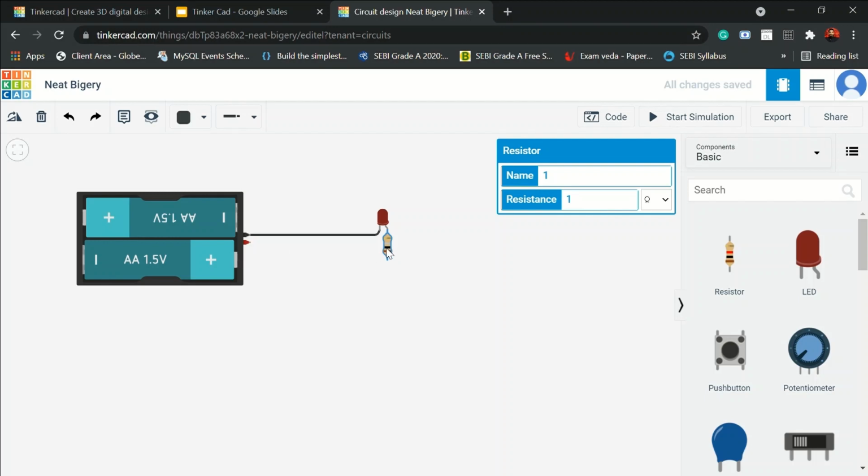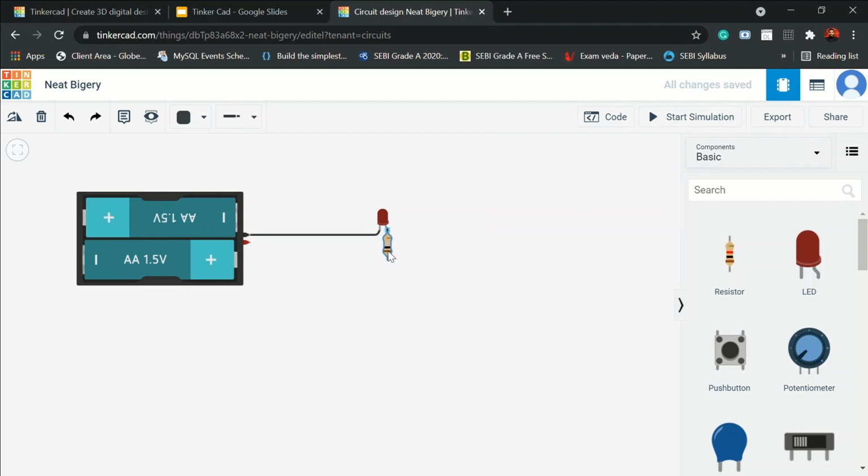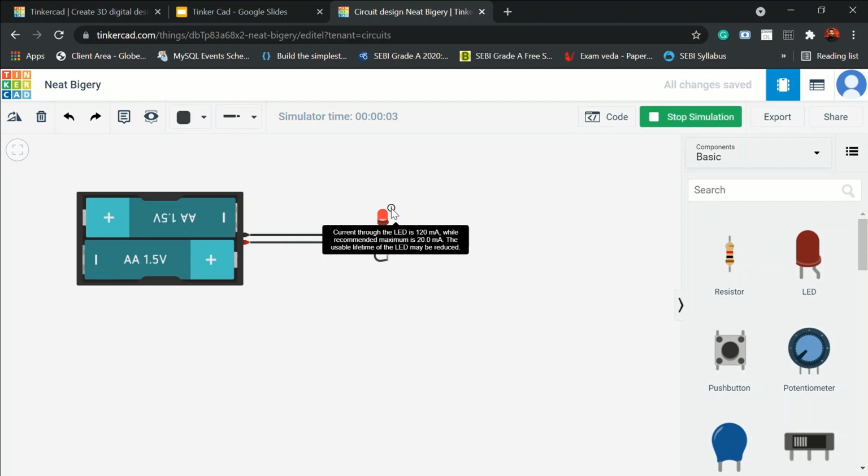And so that is connected to the positive end. It can be connected like this, or even the other way also. It doesn't matter. Done. So let me make a connection for this. Yes. Now if I click on start simulation, the LED glows.